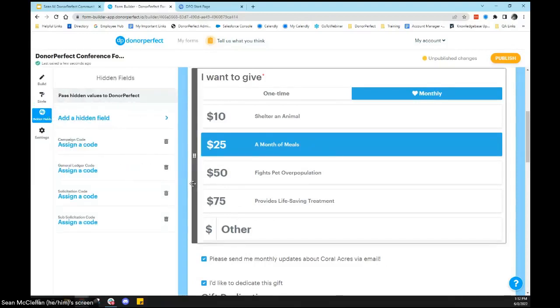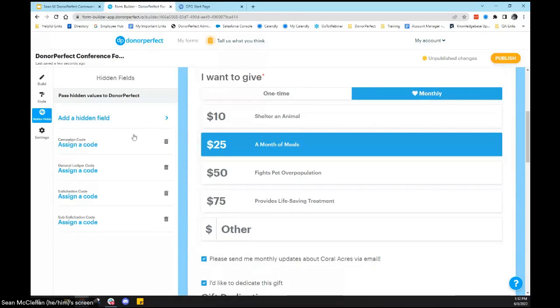Now, one thing you want to make sure you're doing with all of your online forms is assigning the appropriate codes. That way, when your data shows up in your system, it's already coded out for you. You don't have to worry about running a report, finding missing information, and cleaning it all up manually. You can just make sure that the form does all the heavy lifting there as well.